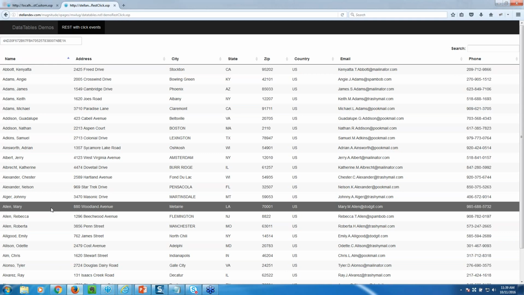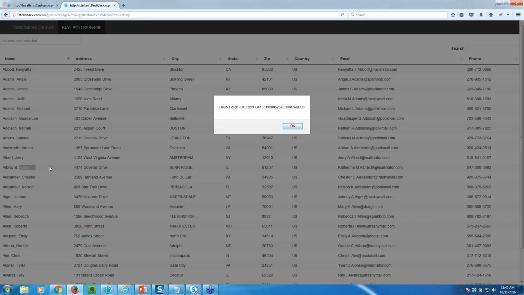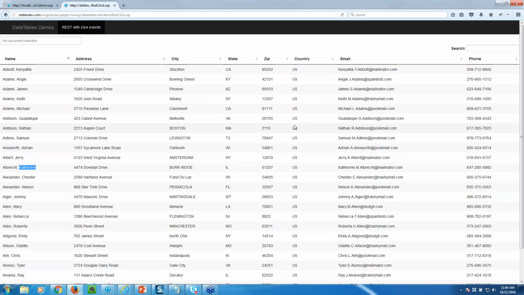Even if you're not displaying it, DataTables is holding on to it, and it's there if you need it. So that way we can reference it via the @UNID field name that is in the JSON stream. If I wanted to open up one of these documents, in this case I just have my double-click event set to alert the unique ID here, but it's very easy, and I do this a lot in my application. I double-click a record, and I open the corresponding XPage for that record based on that UNID.